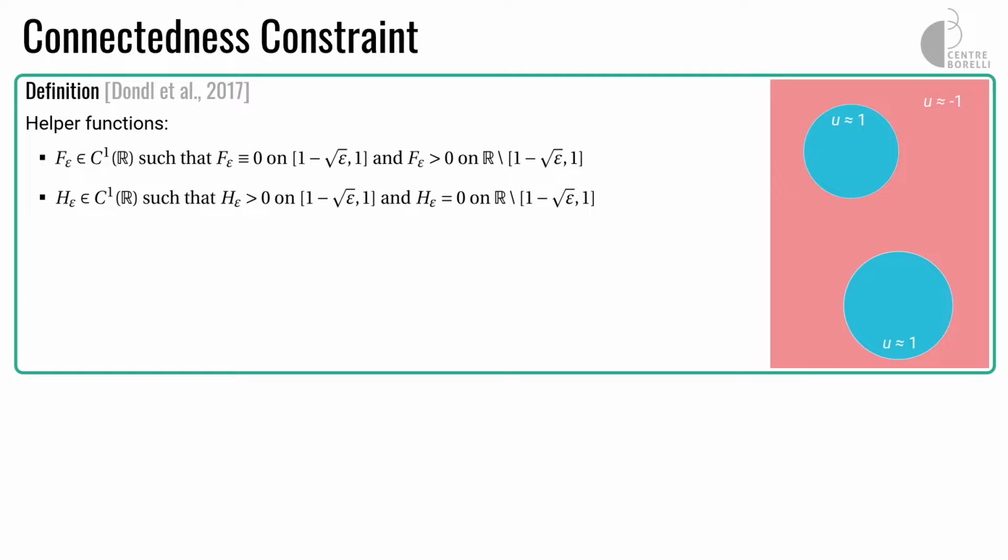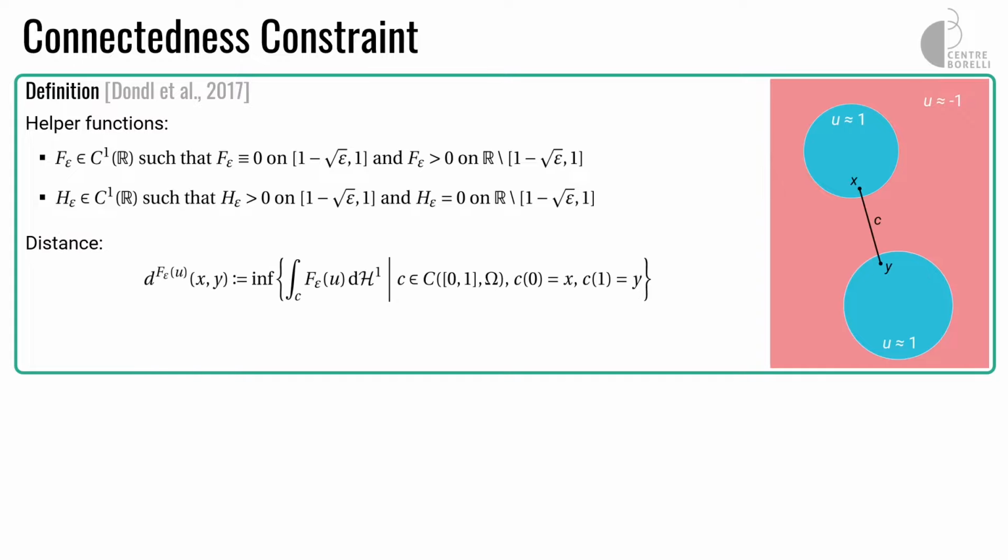For example, here, in this simple example, we have a -1 phase, which is actually connected, but this +1 phase is not. And there's a very tiny transition in between. And then, there's an approach by Patrick Dondel, a good friend, that does this in a variational way, where basically I introduce a modified distance on my geometry that depends on my phase field.